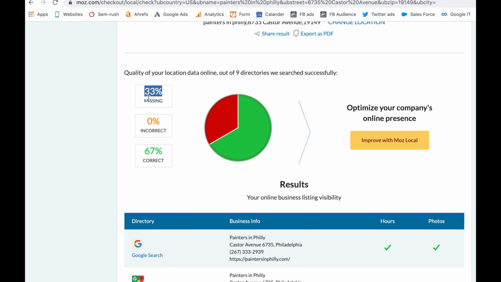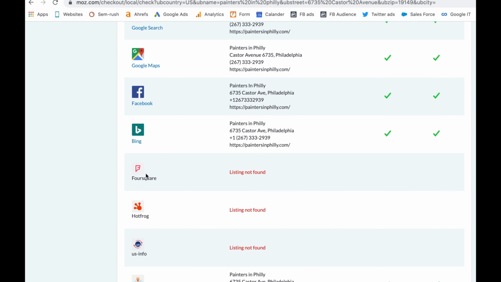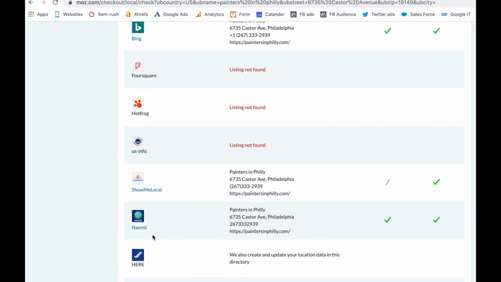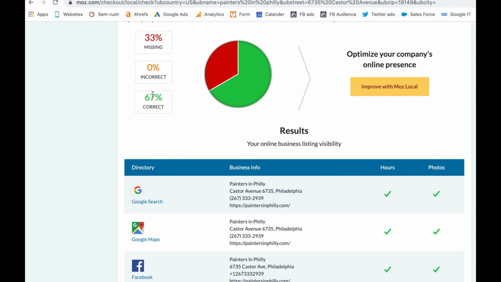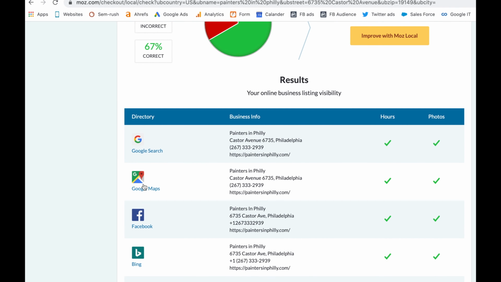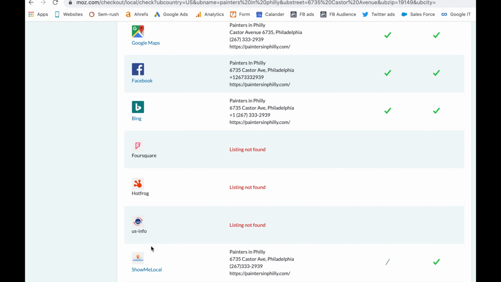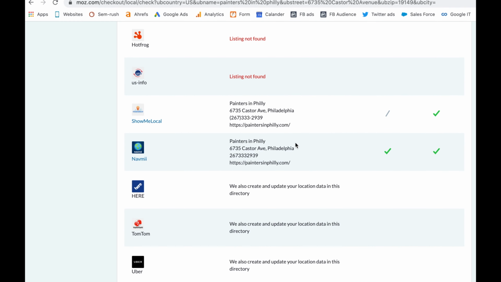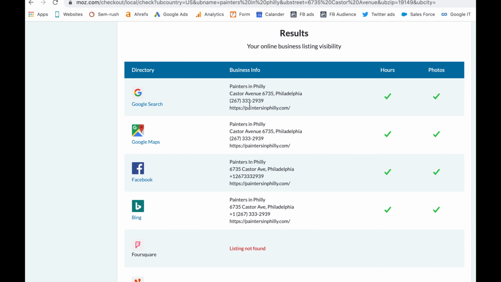Now this 33% missing, these are citations which are not relevant to our particular industry. That's why it says it's missing. But everything else, like Google Maps, Facebook, Bing, Yelp, Show Me Local, all these directories are optimized.